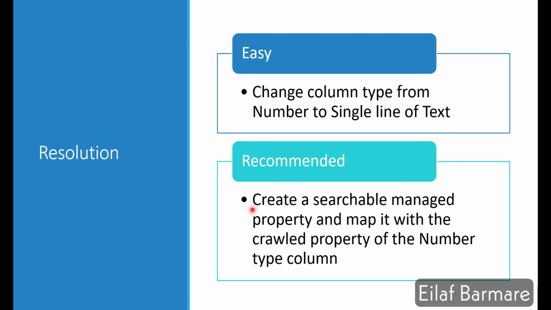First of all, let's talk about crawled properties and managed properties. Whenever you create a custom column, for example, I have a custom column which is request YY number. So that is my custom column. It is of number type. Once you add a single list item or a single value to that column, it will create a crawled property for that column. And the crawled property will start with OWS underscore column name. So in my example, it will be created like OWS underscore request YY number. So I can show you that.